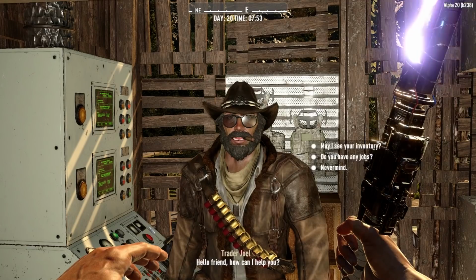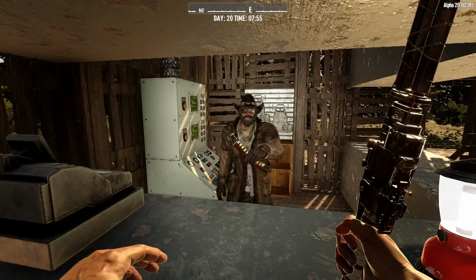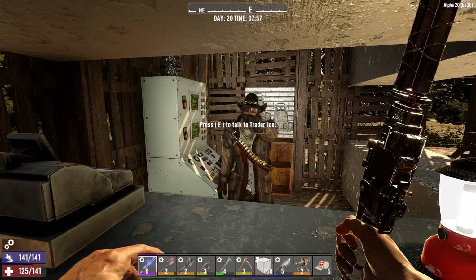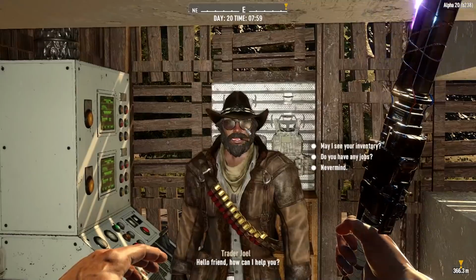Yeah, first aid kits. Okay, jobs. What do we got here? Tier 4s. I wonder if they're the same quests. Do me a favor. Clothing store. And housing development. Yes, that's the one I started to do. Yeah, it's the same quests. Well, perfect. I want to do the housing development. That looked really awesome, and I want to see more.